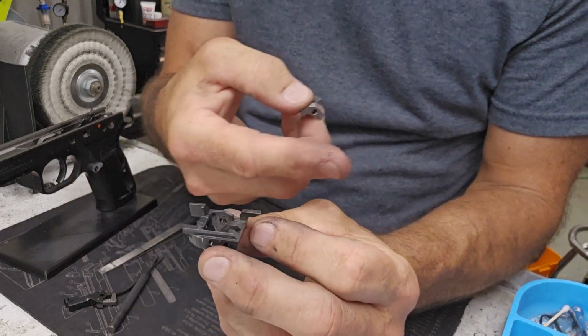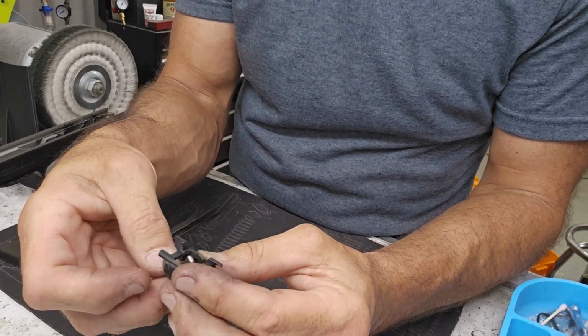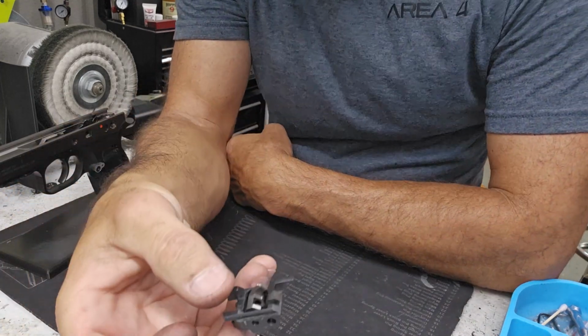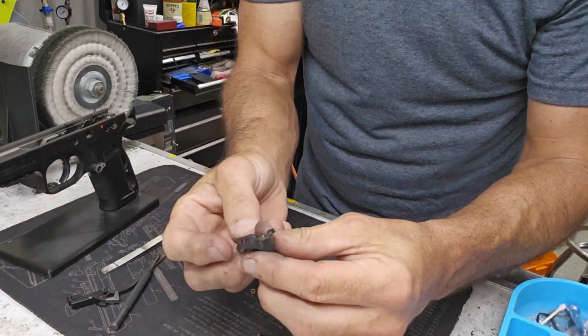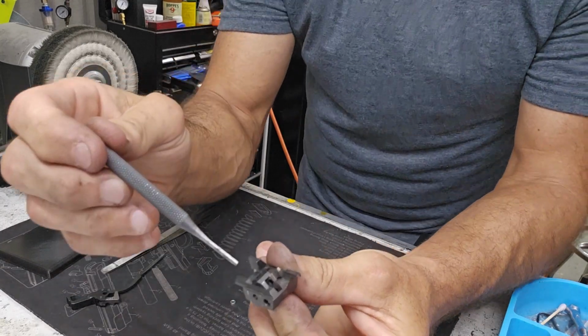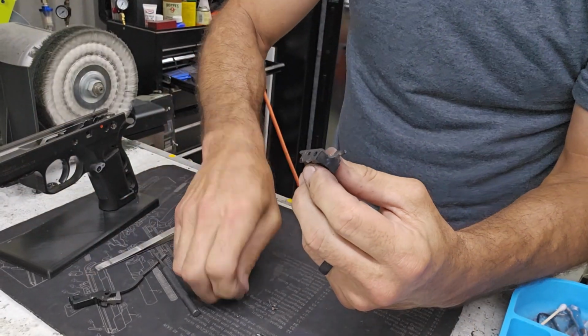You get your ejector pointing to the left like this. The sear goes underneath, with the set screw pointing forward, and it goes like that. You hold it together with your middle finger here on the right hand. And as you do that, you bring that little spacer, and the spacer is going to go here, in this space right here. See this space? That's where you want that spacer to go.